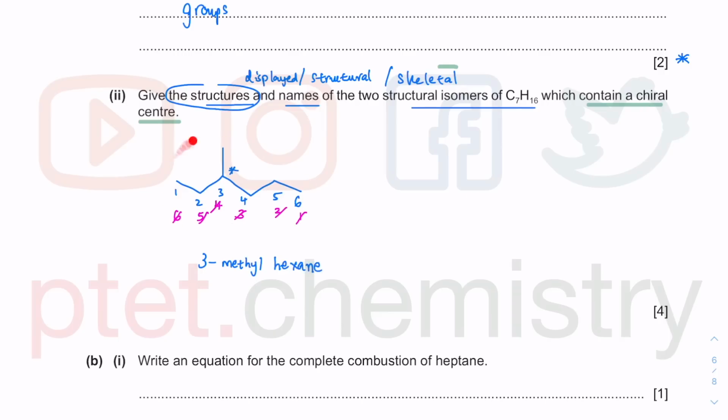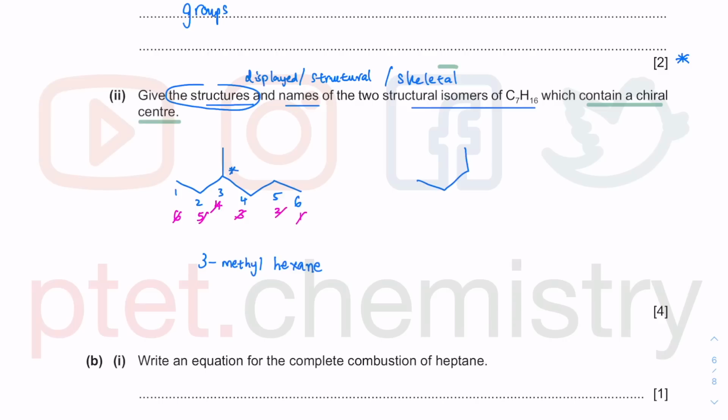Now we also want a chiral carbon for the other one. This one is the starting point for you. You can't do anything with this 1 carbon and 2 carbon. But when you have a 3 carbon straight chain, you know you can branch it further. So I'm going to draw this 1 carbon and 2 carbon the same way. I'm going to branch out. So straight chain, and then I'm going to do a branch chain.